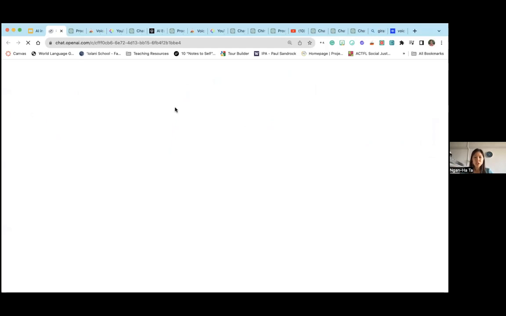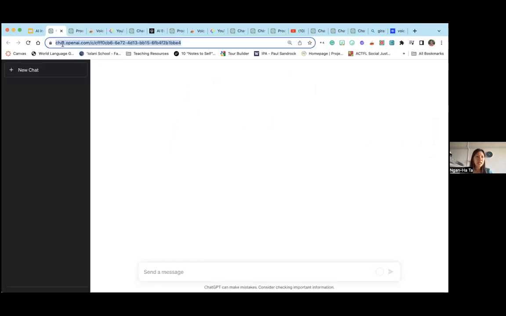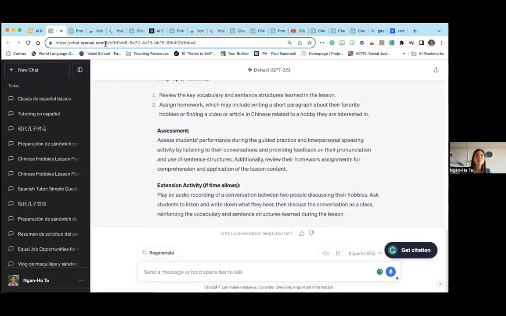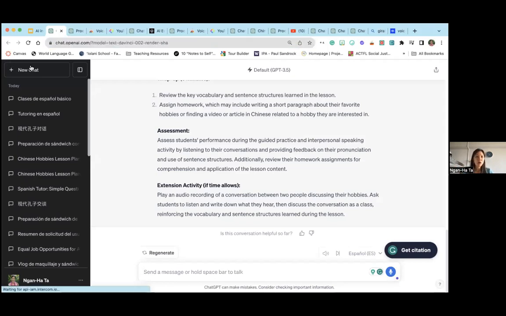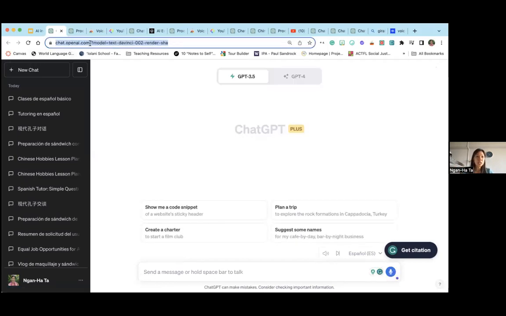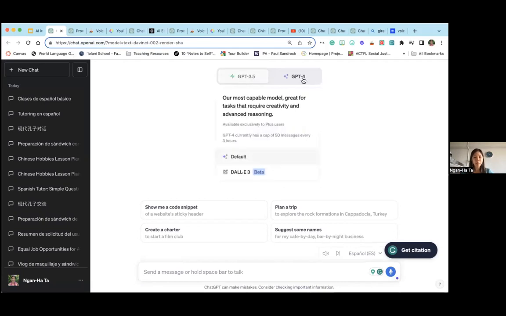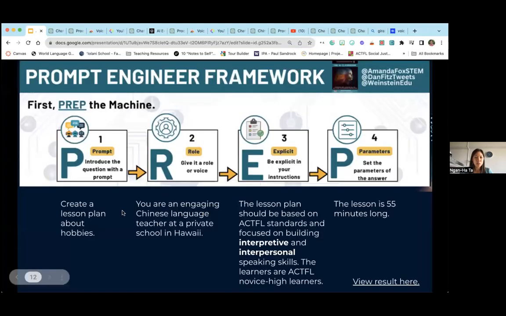If you are new to ChatGPT, the link is chat.openai.com to sign up for it. It is free to use. The 3.5 model is free. 4.0, I like it more, but my demo today will just be 3.5. 4 is not free, it's $20 a month. So for 3.5, I would use this prompt.